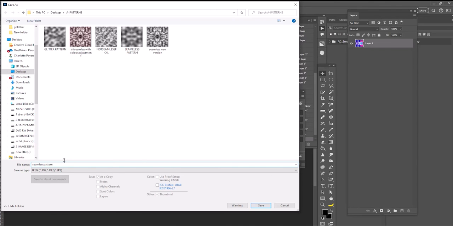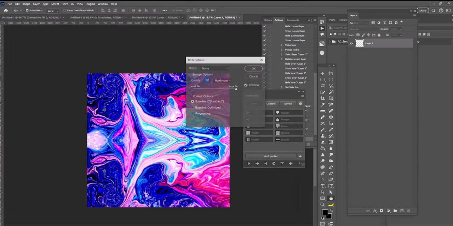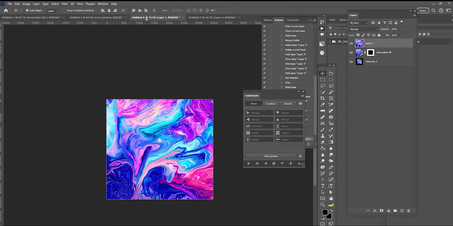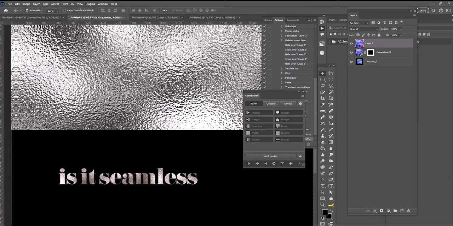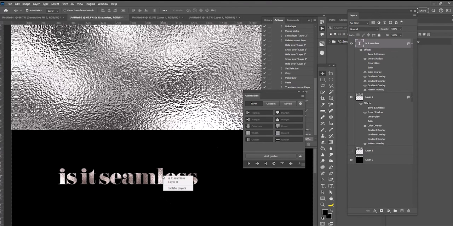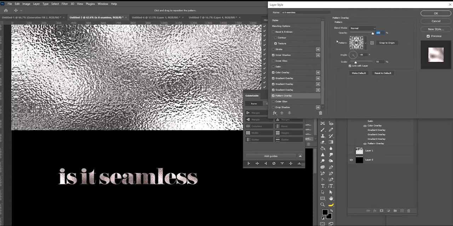We're going to open it up and define it as a pattern so you can see that it is perfectly seamless and it works and it looks pretty good, a lot better than that AI. So you can see the difference. I'm just flopping back and forth so you can see the difference in the quality of a human doing the work versus AI. So I'm going to place this bad boy over the text by hitting the FX button and doing pattern overlay. And go ahead and select the pattern that I just did. And I'm going to drag across so you can see that it is seamless.